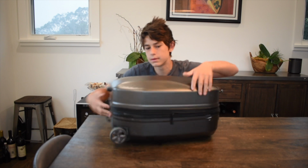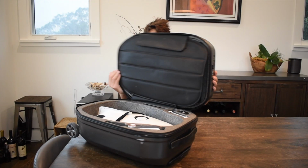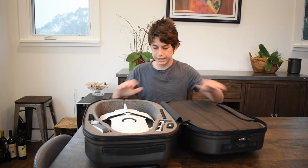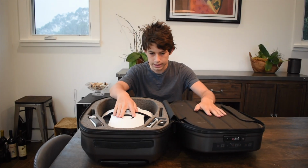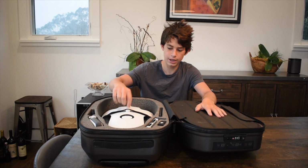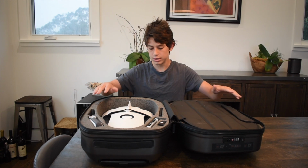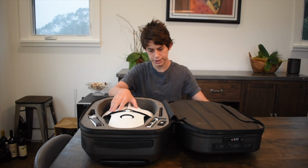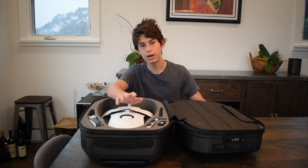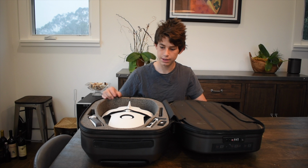Open it up. And everything comes very neatly tied up. This is the drone actual thing. This is the cap. You never forget to put the cap on in case something else in here is wet, like the cable or even the drone itself. I would suggest bringing a rag, just to dry it off after you're done using it.